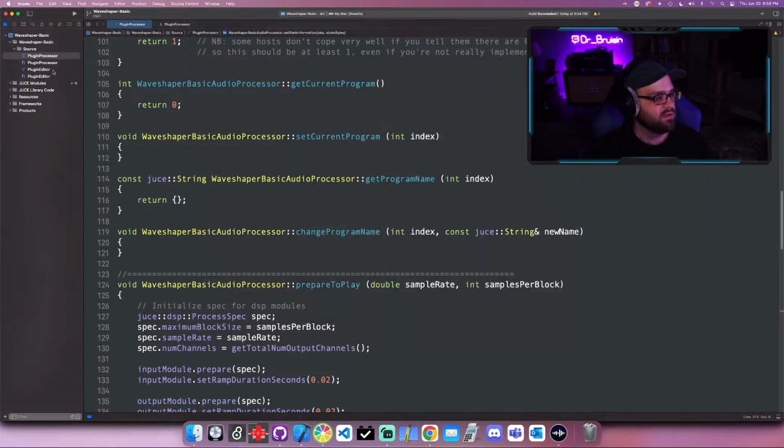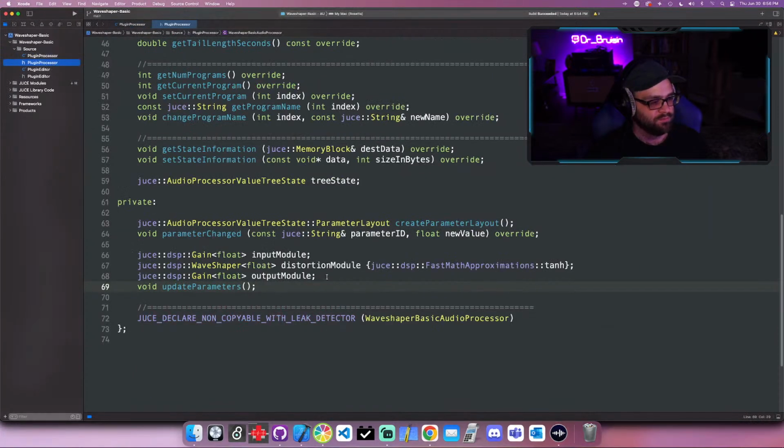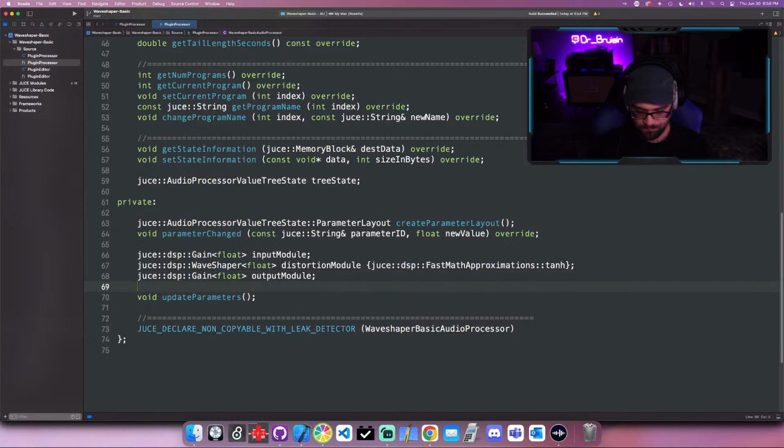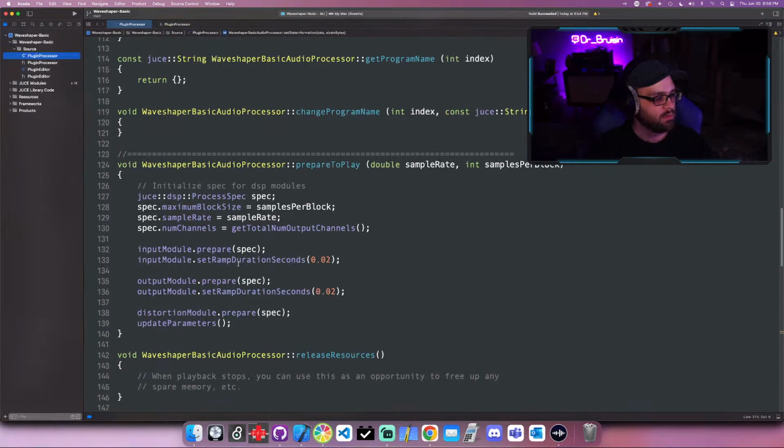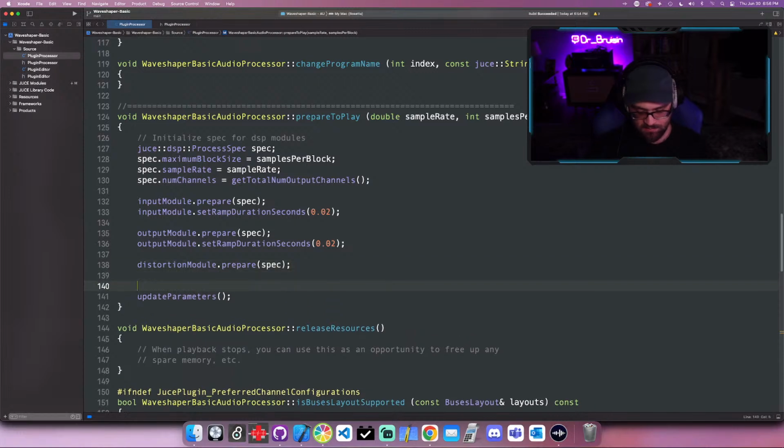Let's add a simple limiter. Now, let's see.